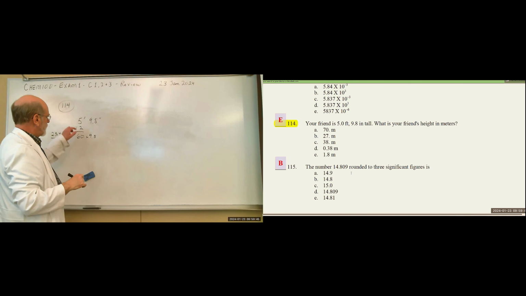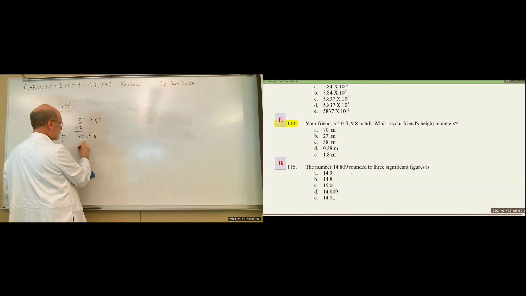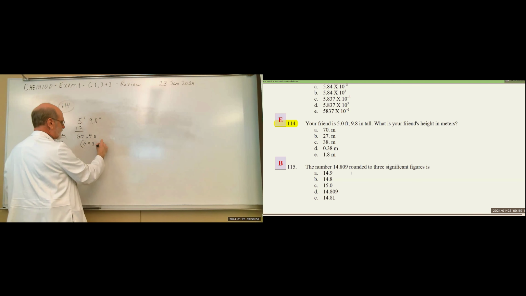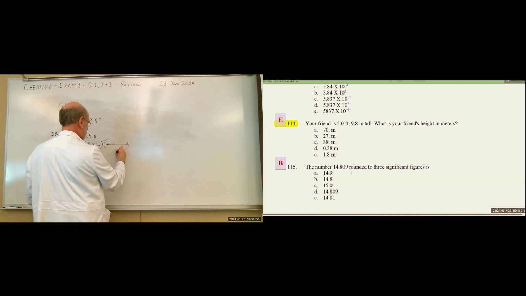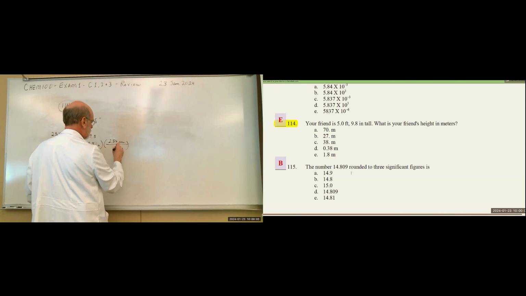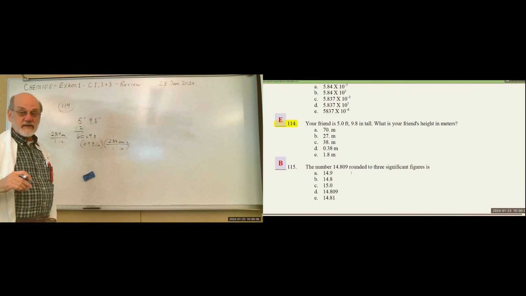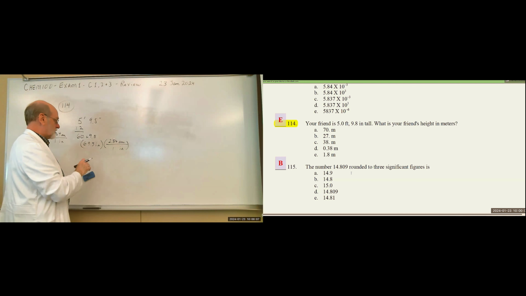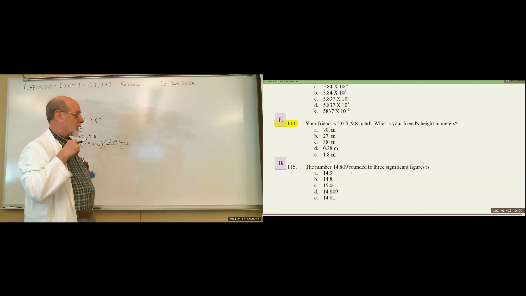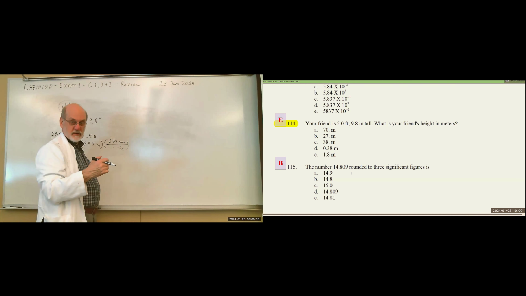This would be a counting number. Right, so we can keep all of our decimal places out to 69.8 inches. So now that we have inches, we can put inches on the bottom and centimeters on the top. That will give us centimeters, but it won't give us meters. But now we are in the metric system. So now we can convert centimeters to meters.